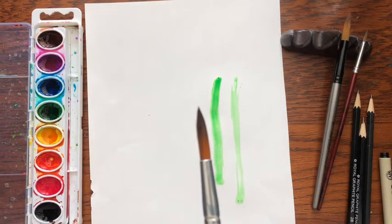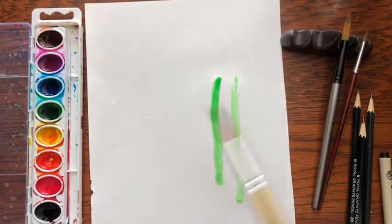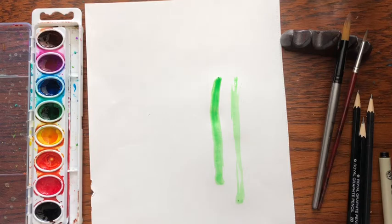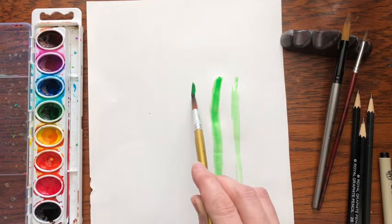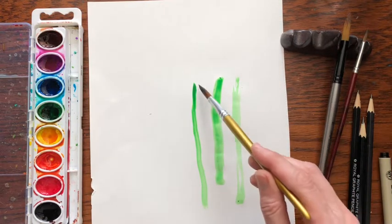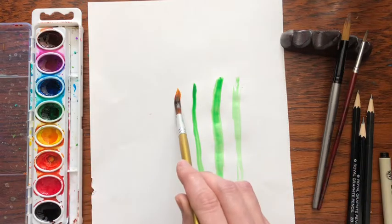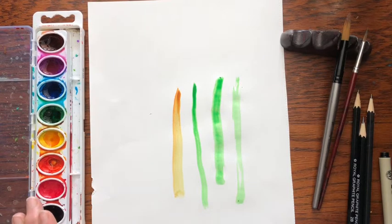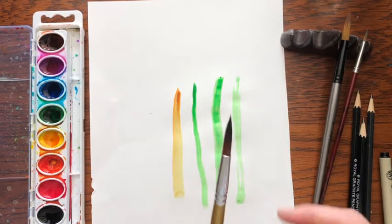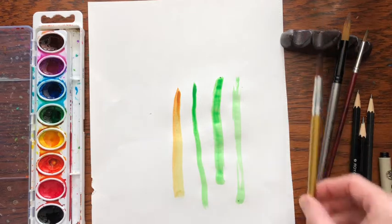With watercolor, what you might want to do is invest in a tip like this. You should be able to see the difference — these watercolor brushes have a softer bristle. You can make a much straighter line, you can have it more defined, and the paint comes off it much better. My recommendation: if you have those sets at home, that's fine — the colors are great — but you may want to just go spend a dollar and get a brush with a tip on it. You can get it at any store and it will really improve your paintings.